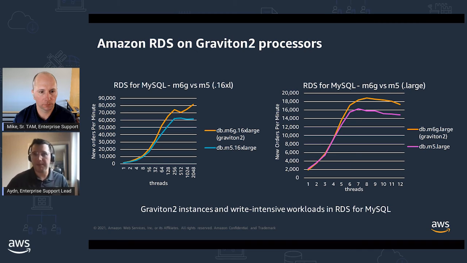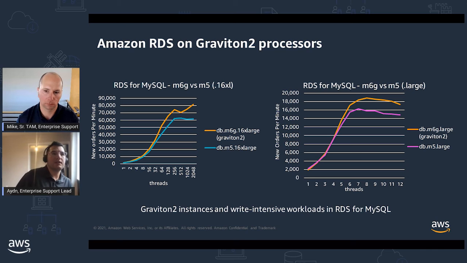This is another HammerDB benchmark that's been run, and as orders ramp up, you can see how we consume more threads and how effective Graviton2 is at higher thread counts, right? So this is a 35% performance increase, 81,000 to 60,000, and this is one case where you're getting significant performance improvements at the very high end of databases. On the right, this is very similar to what we saw in the demo, a much smaller instance type, the smallest instance types. And here we're seeing 17,000 versus like 14,800, 15,000 new orders per minute.